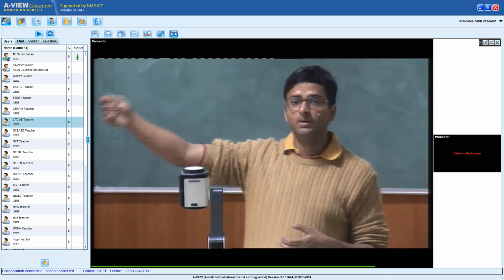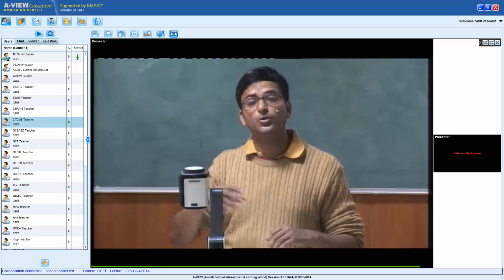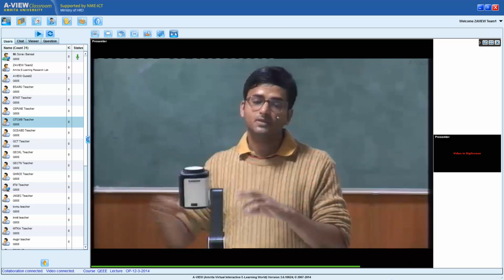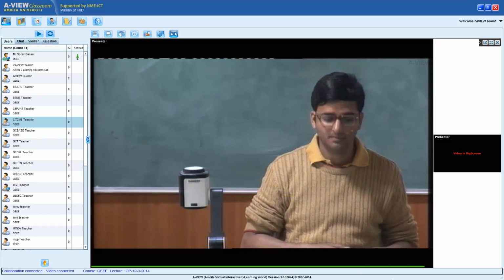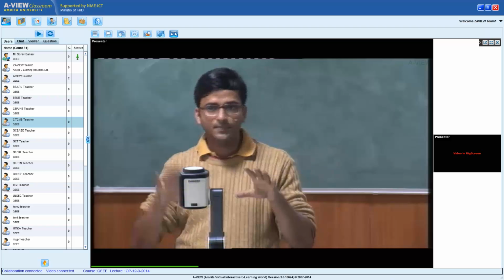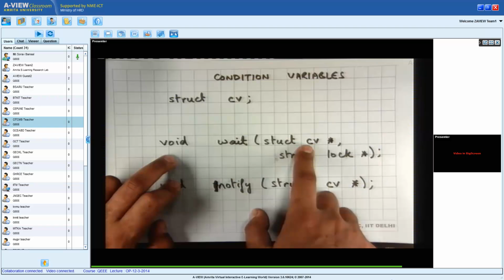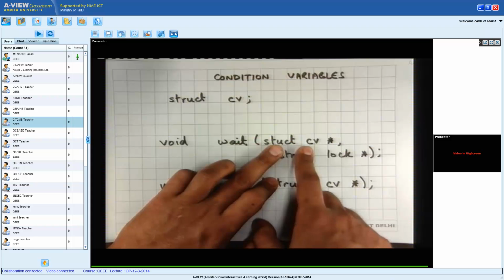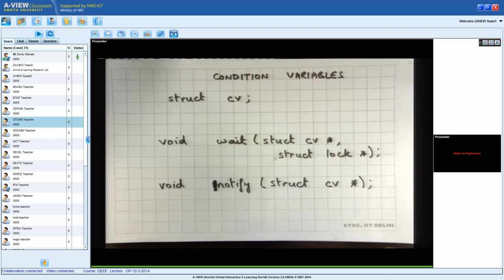So the queue was empty, so I said, oh, the queue is empty, let me take some rest. Right? Now, if somebody is making a call to that telephone number, it basically means that he has some reason to believe that the queue is not empty now. For example, he may have added some request to the telephone and said, oh, if you're sleeping, please wake up. Right? So that's basically the analogy. One thread can call wait on a condition variable, which means it will go to sleep till somebody calls notify on this condition variable. And a thread which calls notify on the condition variable has the effect of waking everybody who was waiting on that condition variable.